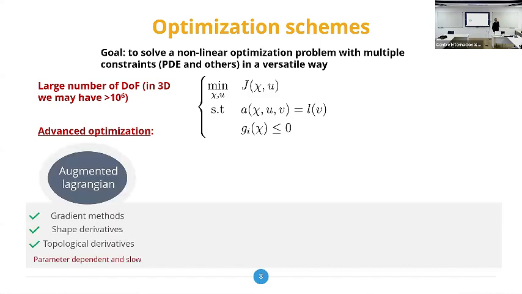One common technique is the Augmented Lagrangian method, which currently works for both the density and level set methodologies, but it has a problem: it is parameter dependent and very slow. It needs a penalty parameter for each constraint, and we have to perform a lot of numerical experiments to calibrate the whole problem, and it's case dependent. And since completing a simulation in 3D may take up to 24 hours, it's not efficient to use Augmented Lagrangian.